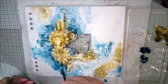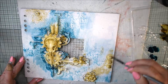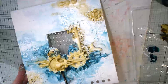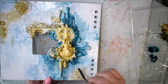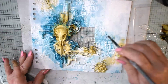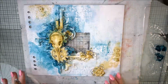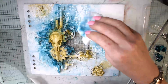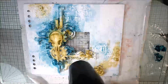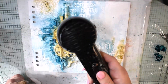But be sure when you paint that you dry between the layers, otherwise it can get too blended, too mixed. And I only mix in some places, but I want my colors to not blend too much. Even in some places they blend, like here on the gear behind the skull. So yeah, and adding water if you need more. You can pull it off with the baby wipe, and yeah, it starts looking really great. And drying time again, so I can add the last color.